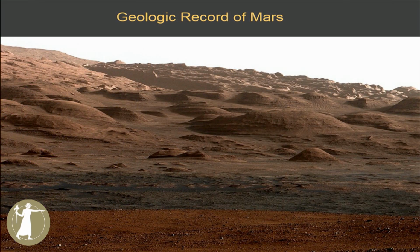We had several to choose from, but the overwhelming favorite for the team was to go explore this mountain called Mount Sharp, because what we saw from orbit down at the bottom of the mountain were layered rocks exactly of the type that we see in the Grand Canyon, except these rocks are probably 3.8 billion years old. And all the layers that you see here represent the chronology of the planet, the environmental evolution of the planet. It's like reading the chapters in a book.